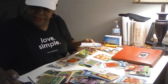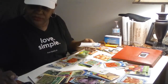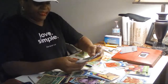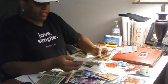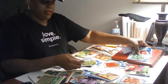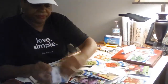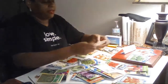Let me see here. I'm trying to pull it back up on my phone so I can make sure I see my chat there. Okay, I got this watermelon. We'll see how that does. All of these are spinach. I'm going to put my basil with my herbs. I don't even know what that is. It must be some kind of lettuce. My greens, my radishes over here.